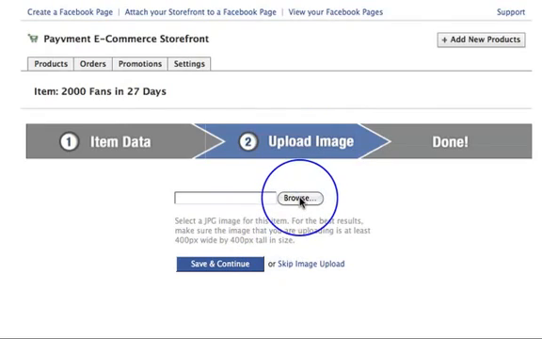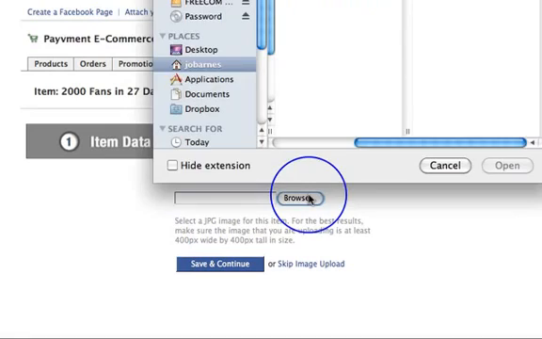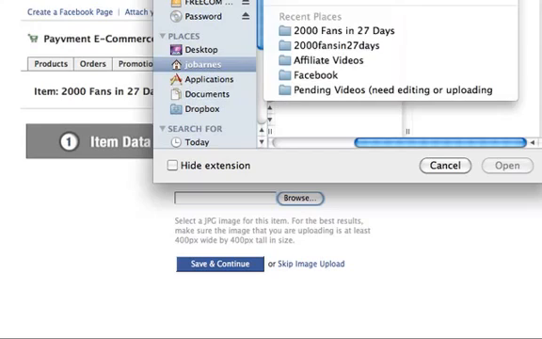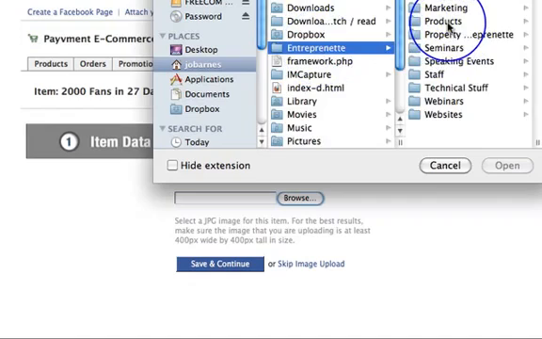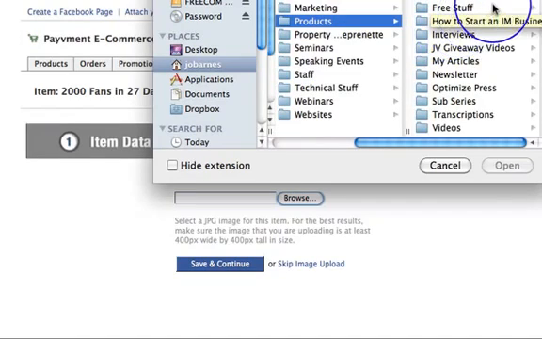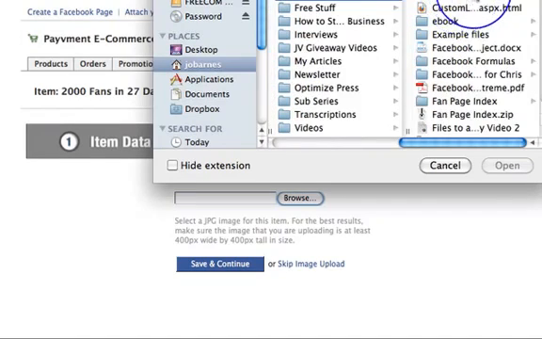Okay, so now we need to upload the image. I'm just going to pause 1 second while I make sure I've got the correct image. Right, I just wanted to make sure I knew where that was. So we're going to browse. Now, apparently, this needs to be a JPEG. The image needs to be 400 by 400. And apparently, it's got to be under 1 meg. So I may actually end up resizing my image. So let's just go in and have a look. I told you I'm doing this completely off the cuff with you guys right now.